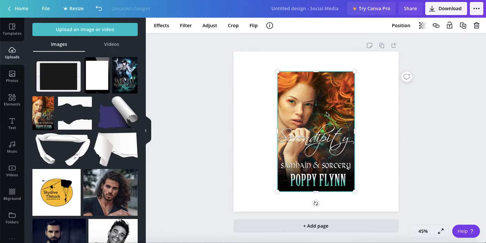Now with the paid version, the only benefit that I can see is they have a magic wand, I can't even remember what it's called actually, that automatically resizes your pictures. But as I said, for the amount that it costs, I don't feel the need to do that.